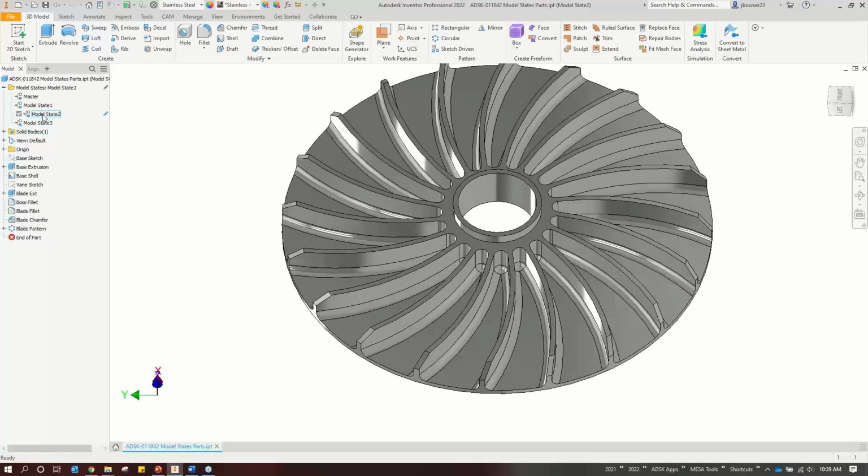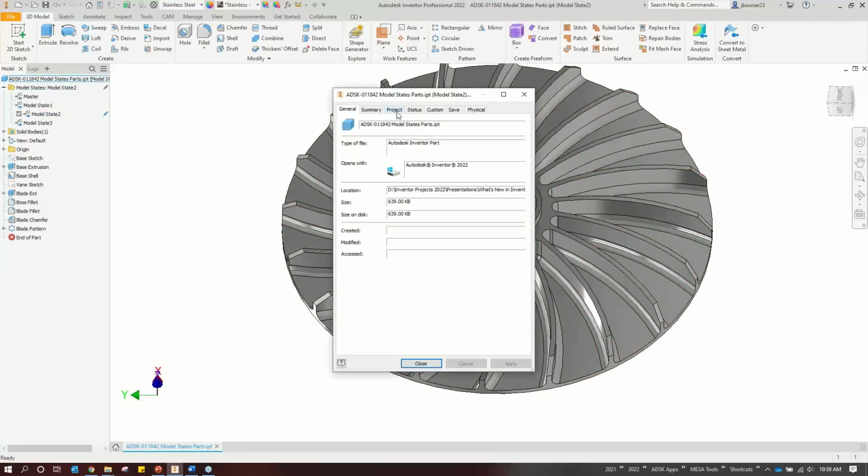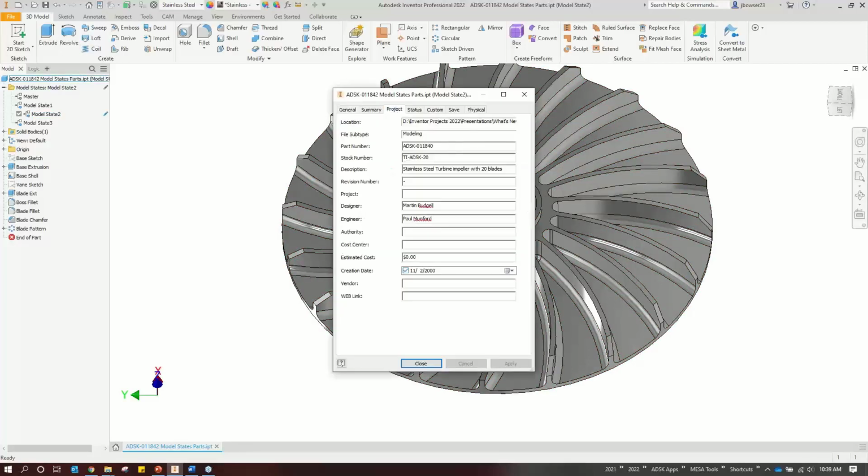So I can take a look at the second one now, or my second model state, my third one, I guess I should say. And if I look at the parameters for this one, I'm going to work through the same thing. Call this one number 2. Let's actually go with 16 there. And we'll go with 16 there.